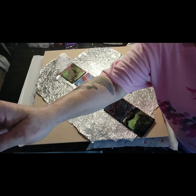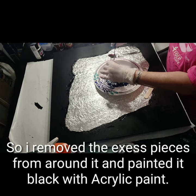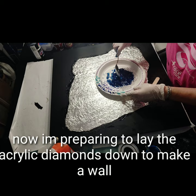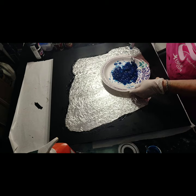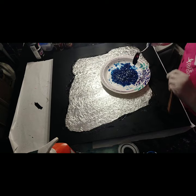Alright, we're back. I did the blue lagoon in here, and I know I probably got way too much. That's okay. Because I have a thing out here, and I got a spoon from the kitchen that will never be back in the kitchen again, except to get washed to come back out here. That's all it'll be for. Okay, I can have a little bit more. This is pretty thick. I got it very thick. Not that I meant to. It just is very thick.